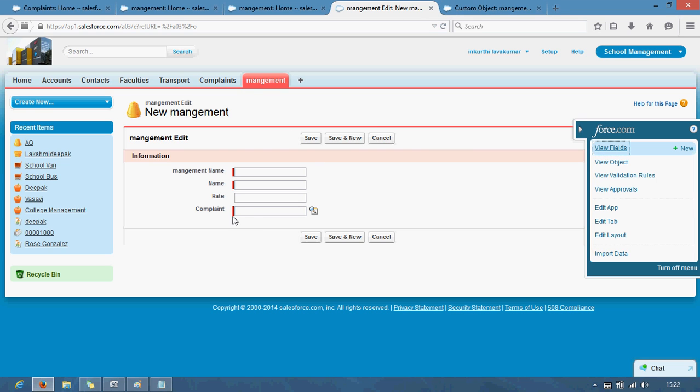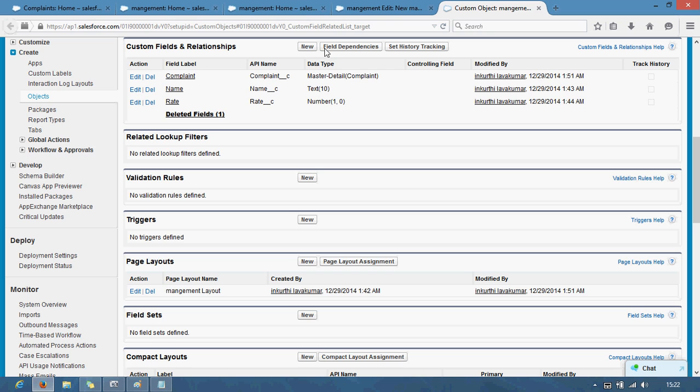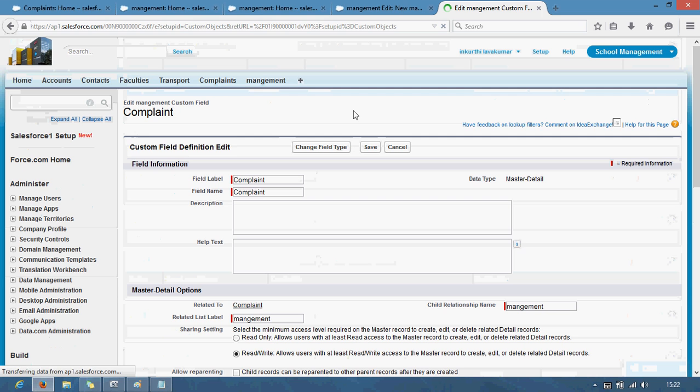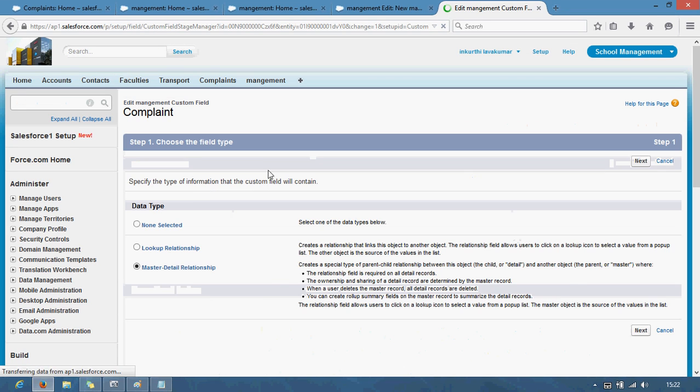Updating records. Now see, if I reload, complaint has been converted. This is how the lookup has been converted.